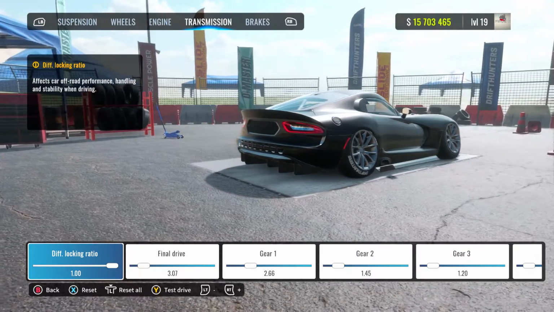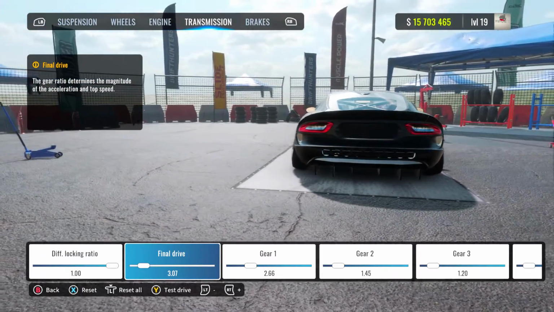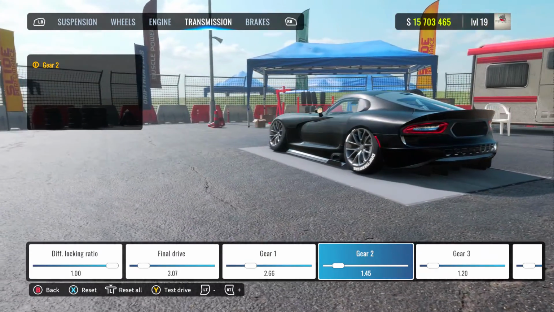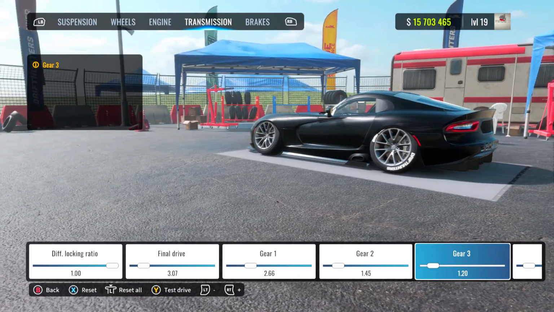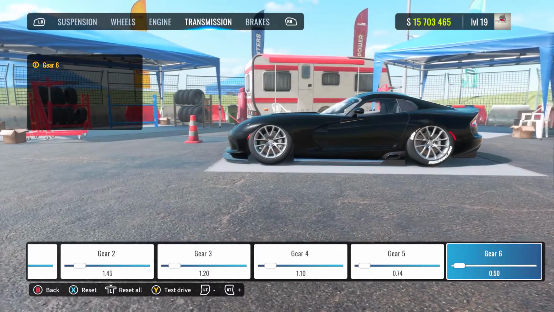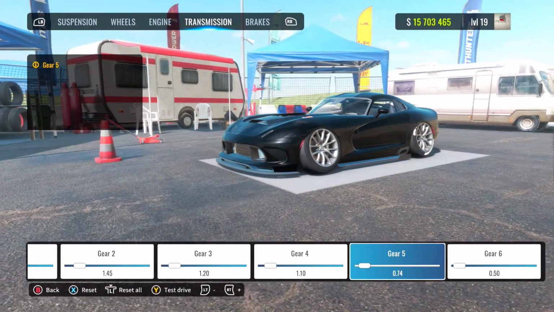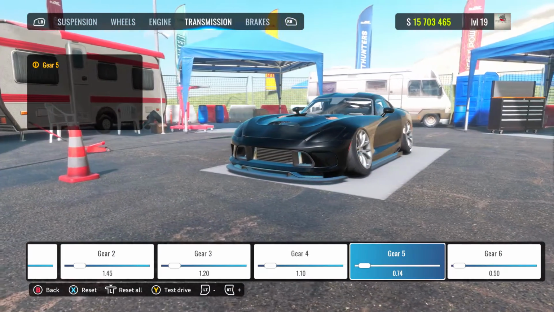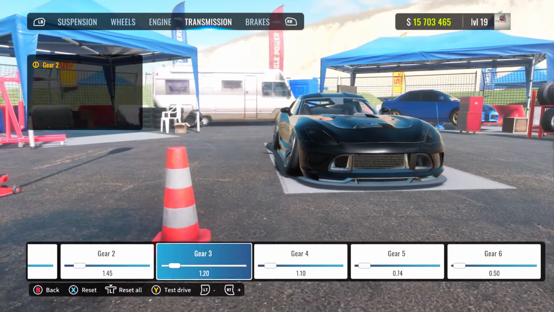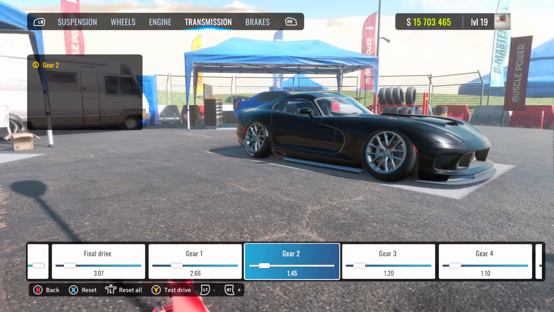Moving on to transmission now, here is the pain in the ass bit. We've got the diff locking at 100% or 1.00, make sure the lock is 100%. Final drive I've got at 3.07. First gear is 2.66, second gear is 1.45, third gear is 1.20, fourth gear is 1.10, fifth gear is 0.74, sixth gear is 0.50. I haven't touched gear 5 and gear 6. You're more than welcome to tune those, but I don't really touch them because the golden gears are 2, 3, and 4. So tune them if you want to; if you don't want to, don't bother.